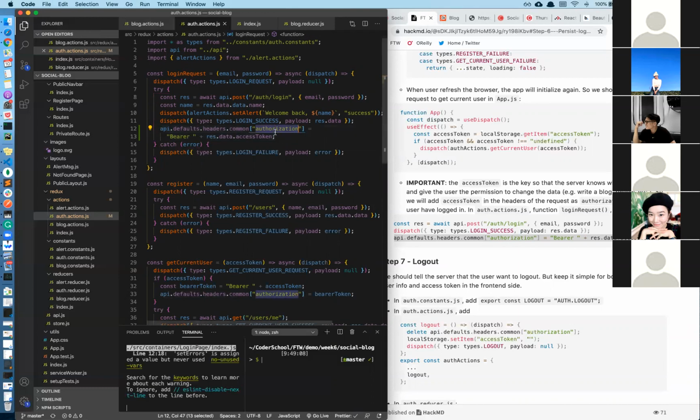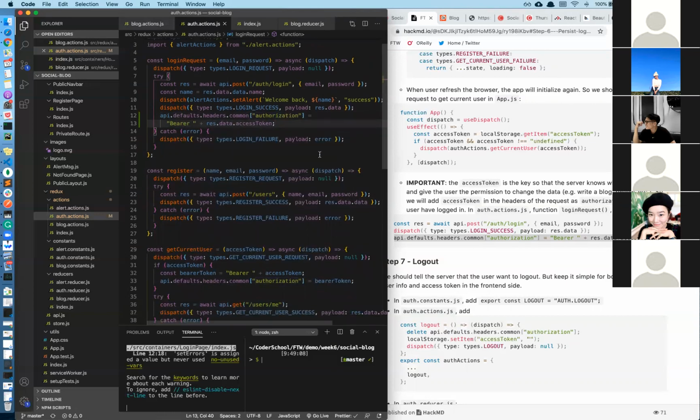It's a public API. Everyone can use it without logging in, right? But just to make sure that we don't forget to add the bearer token every time we need it, we just be lazy and add the token to the authorization header every time the user logs in.